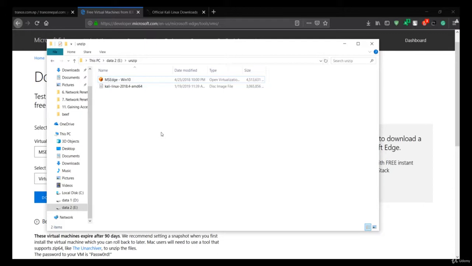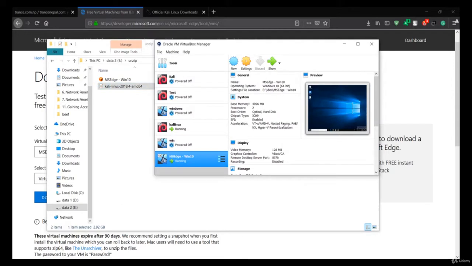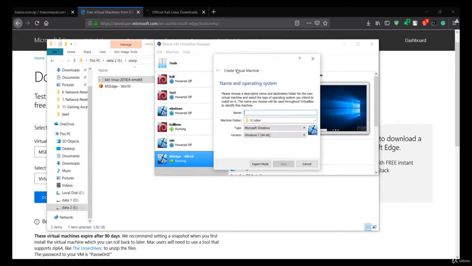First, what you need to do is install the Kali Linux. So open your virtual machine. This should be empty for you because you will be at the first step of installation, but I have already installed so many machines over here. Let me create a new one. I'll say Kali new. You can also give the name as Kali, and Linux is the type, and the version I want here is Debian 64-bit.